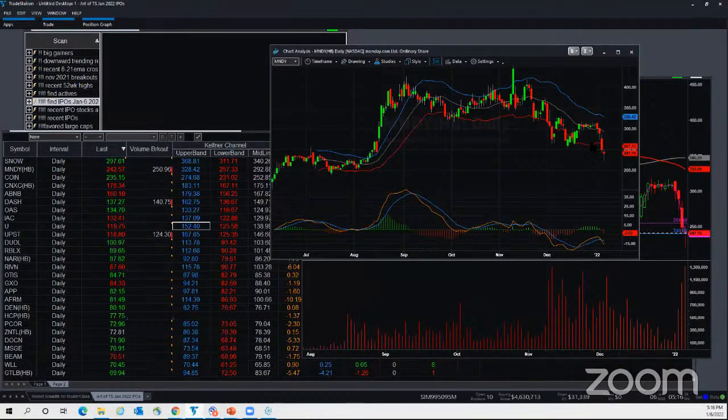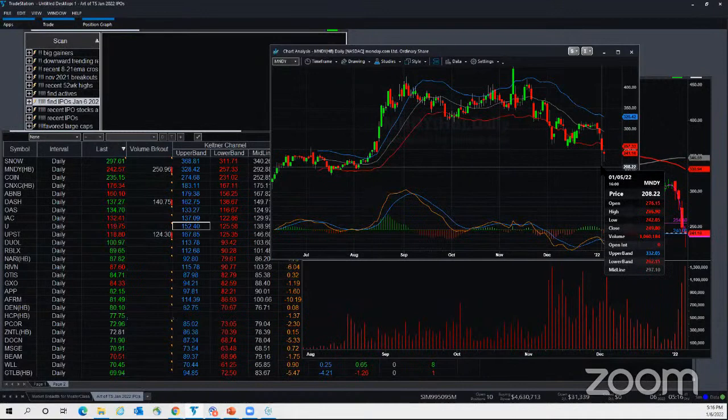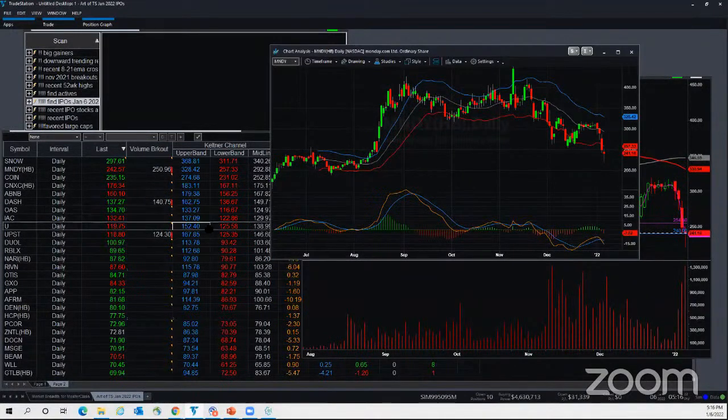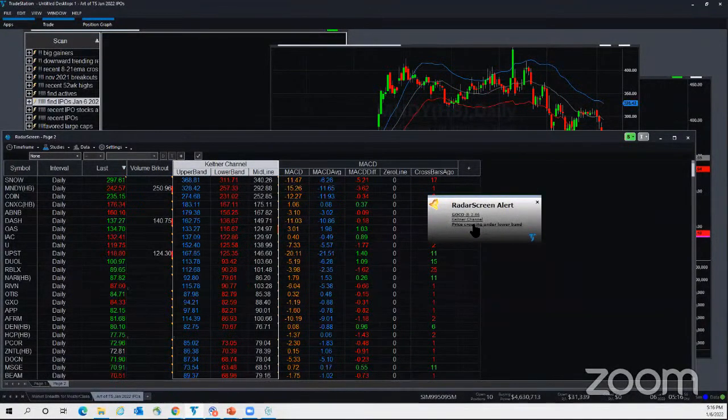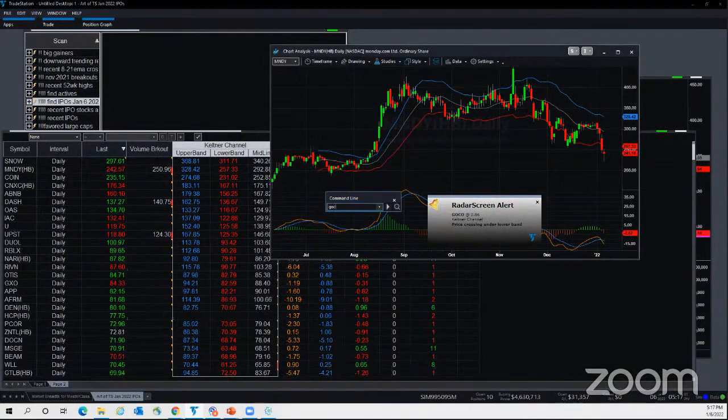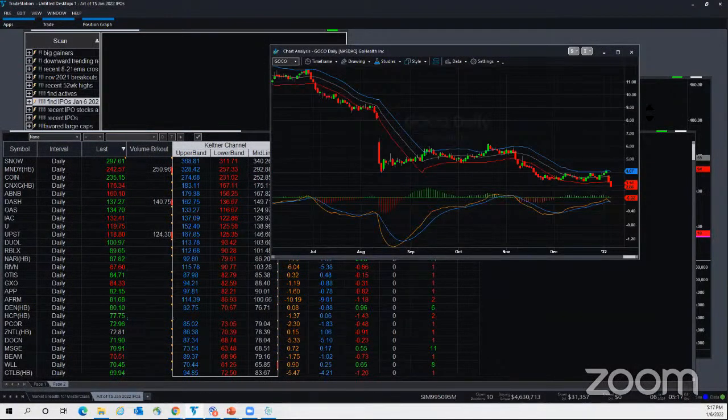So a stock like this, yesterday it would have triggered an alert when it crossed under the bottom of the Keltner channel. So we go to Keltner channels and we say set alert, enable alert. Let's just go to enable alert once per bar. I brought this up: price crossing under the lower level for GOCO. So there you go. It crossed under the bottom of the Keltner channel.